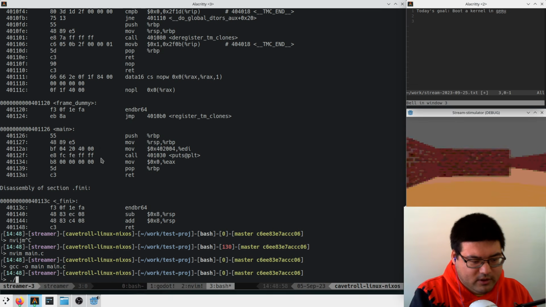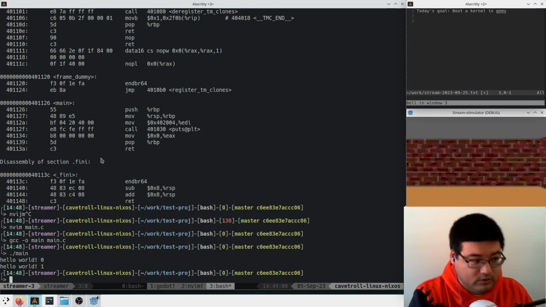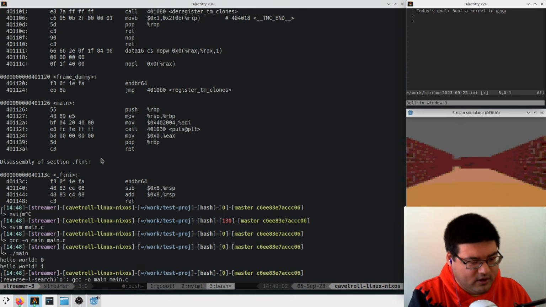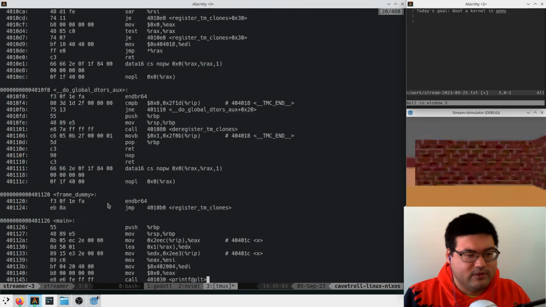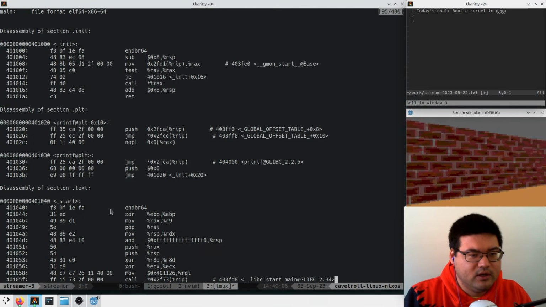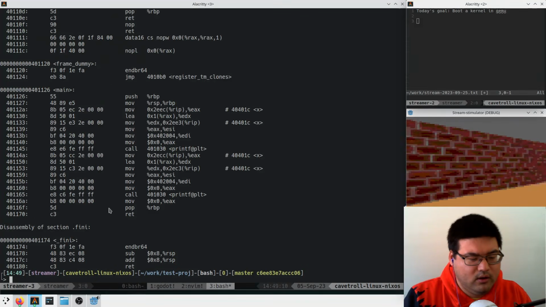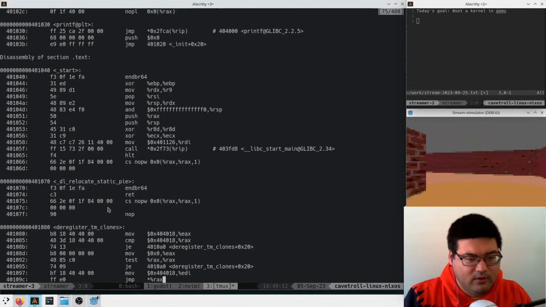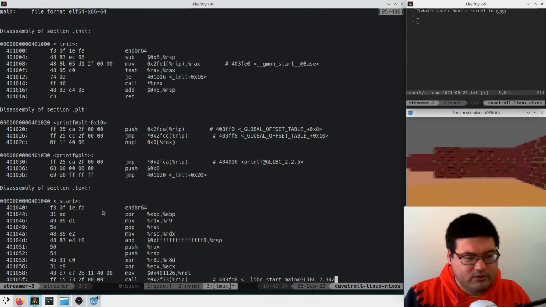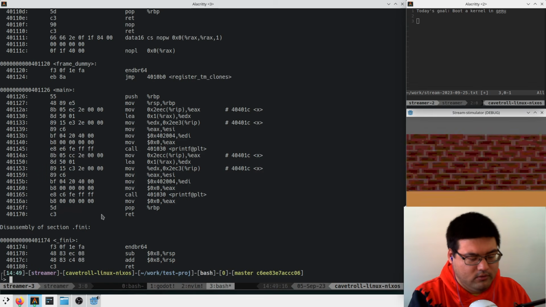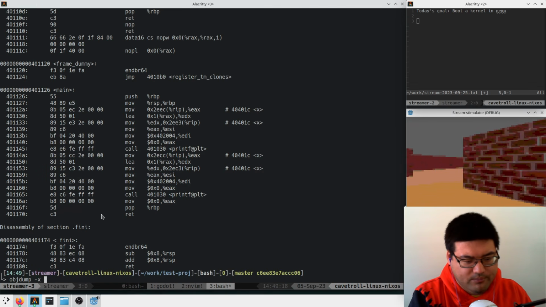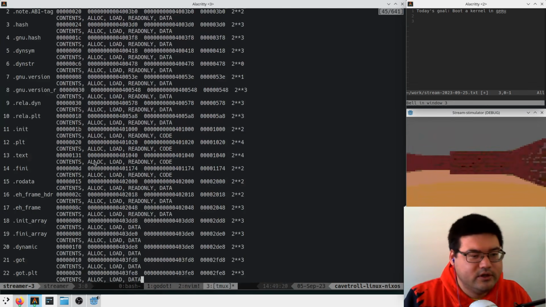Let's try compiling that. Hello world 1, hello world 2. And I think now if I disassemble this, I should see a section where that static variable is defined. But I don't remember how to check this.